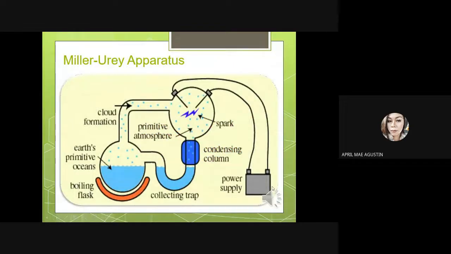Harold Urey and his student Stanley Miller tried to calculate the chemical constituents of the atmosphere of the early earth. They based their calculations on the view that the early atmosphere was reducing. To do this, they simulated early earth atmospheric conditions by creating a closed system which contained water, methane gas, ammonia, and hydrogen gas. Miller carried out an experiment in which he passed a continuous spark discharge at 60,000 volts through a flask containing the gases identified by Urey along with water. This electrical current was run through the laboratory setup to simulate the catalytic source of lightning present in the early atmosphere.